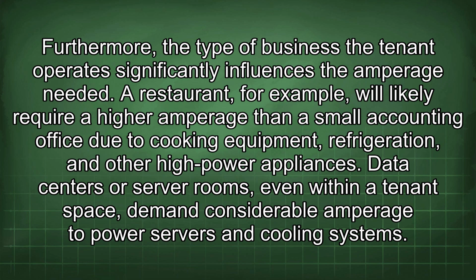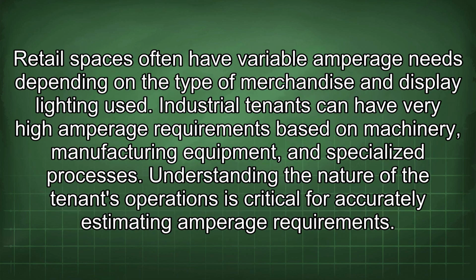A restaurant, for example, will likely require a higher amperage than a small accounting office due to cooking equipment, refrigeration, and other high-power appliances. Data centers or server rooms, even within a tenant space, demand considerable amperage to power servers and cooling systems. Retail spaces often have variable amperage needs depending on the type of merchandise and display lighting used. Industrial tenants can have very high amperage requirements based on machinery, manufacturing equipment, and specialized processes. Understanding the nature of the tenant's operations is critical for accurately estimating amperage requirements.